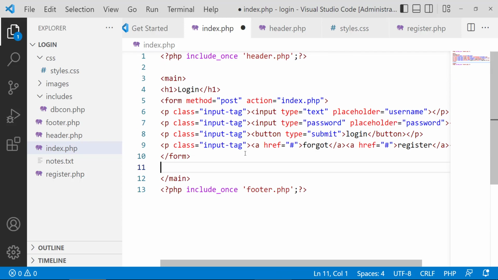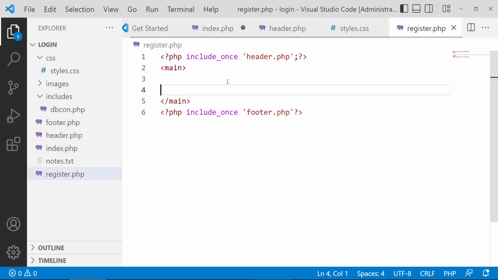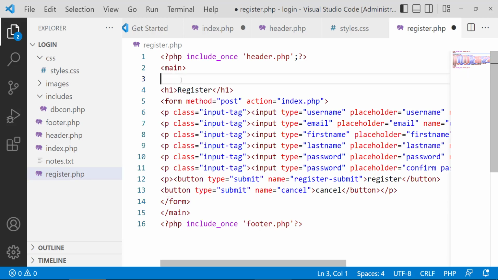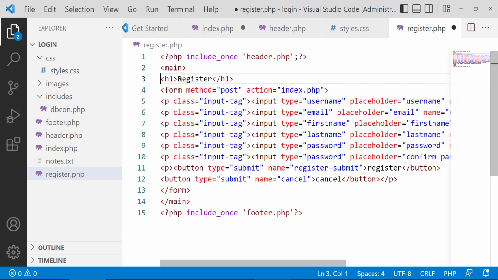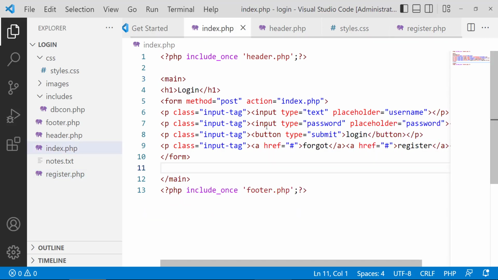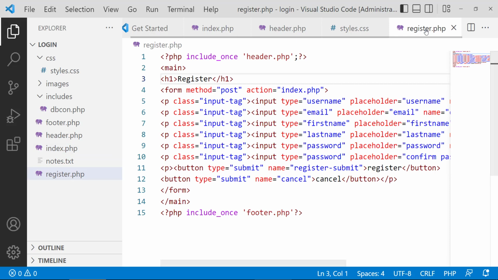So I simply cut that and I put it in my register as follows. So as it stands now, I'll have a register. I have a register and I have an index.